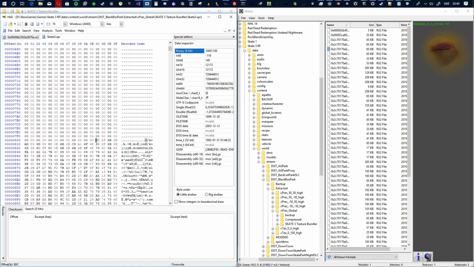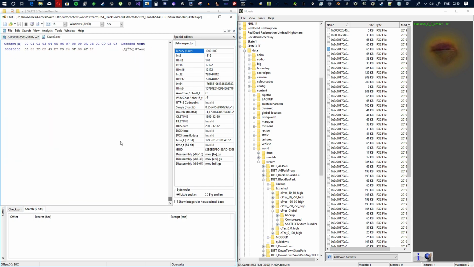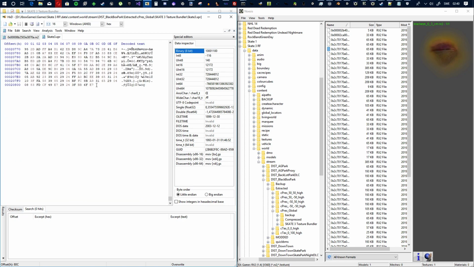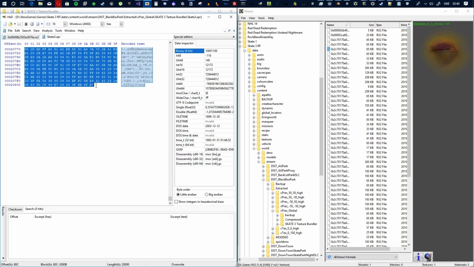You want to start right there. Put your marker right here, then scroll all the way down to the bottom. Hold Shift, click right at the bottom, and that will highlight everything. The length here is 2000.